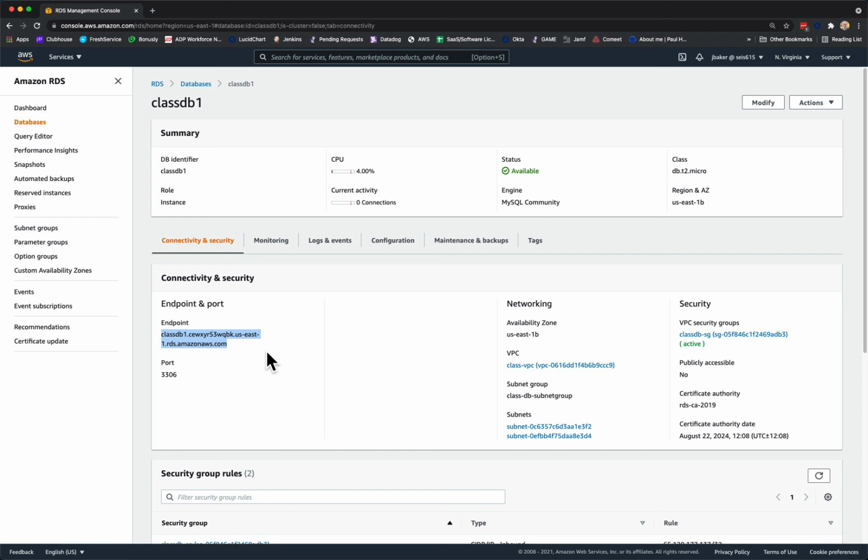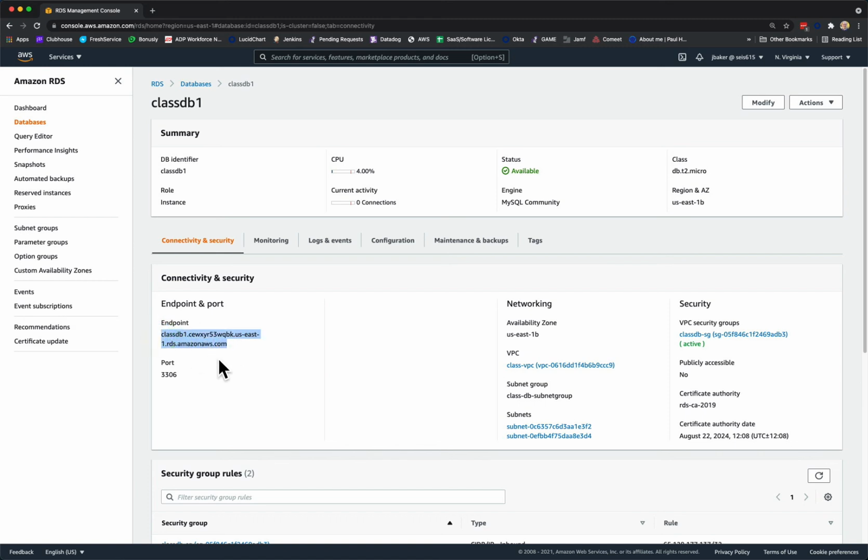This is the endpoint address that we would provide to our software applications that need to communicate with this database instance. If I had a web application that was communicating with this database server, I would use this as the database address.